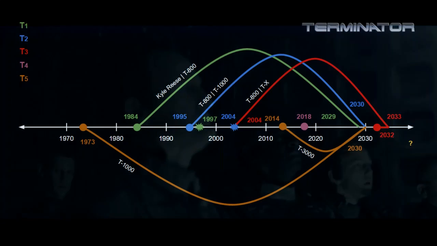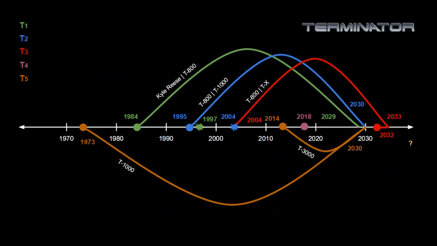The question still stands, however, how did Skynet manage to revert the timeline back to the original 2029? Skynet itself needed to go back to a point in time which would have altered the timeline from its original course, and that year was 1995. Skynet would have had to destroy the T-1000 it originally sent back to that year, and would have had to destroy the reprogrammed T-800 that was sent back by John Connor.